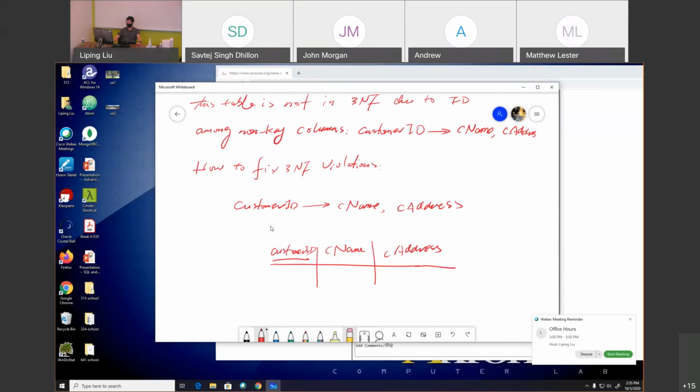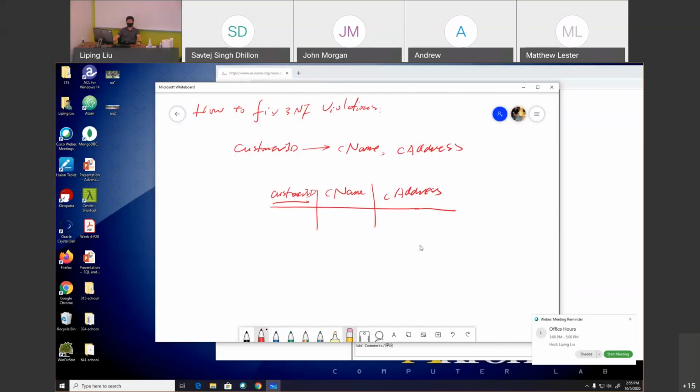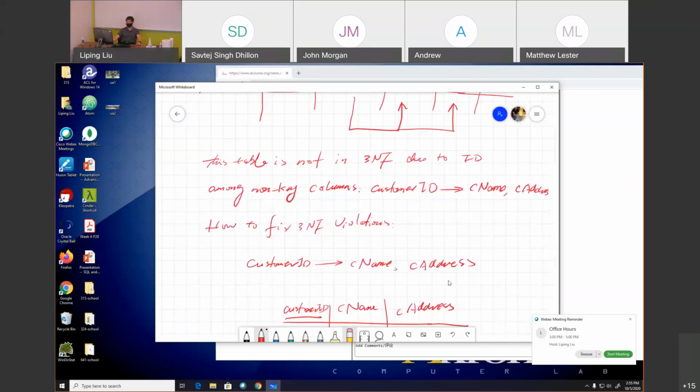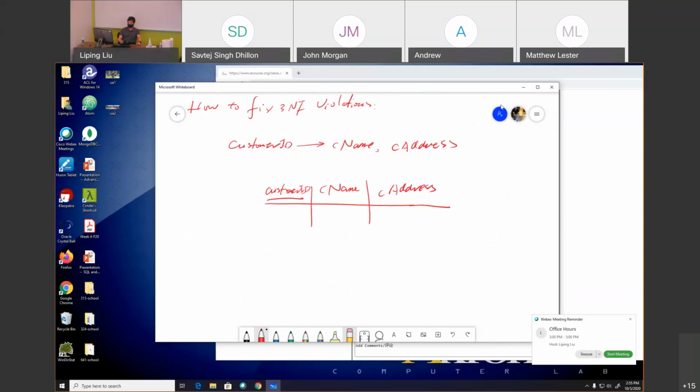Okay, so that's pretty much like a customer table here, right? This table is about the customers. Okay, and then everything else plus the transitive column. Don't forget the plus transitive column. You need to add this customer ID back. So everything else, look at the original table. What was everything else? Everything else was just basically order ID, order date, and order total. That's everything else, right? So everything else plus transitive. Don't forget the transitive column.